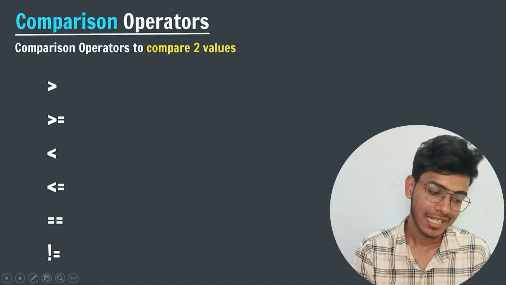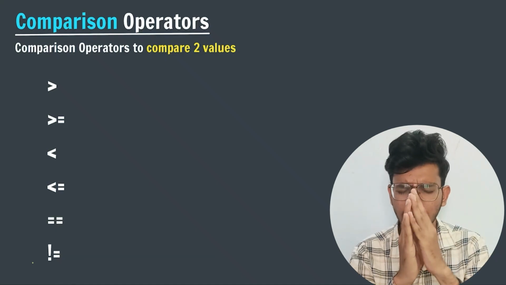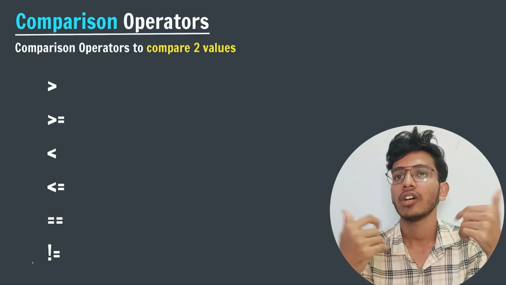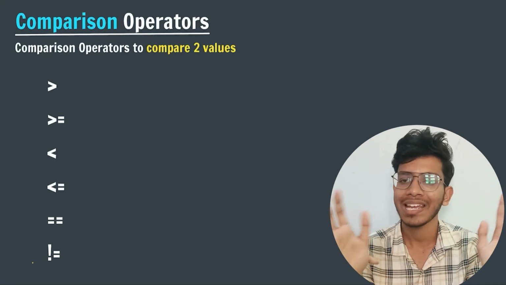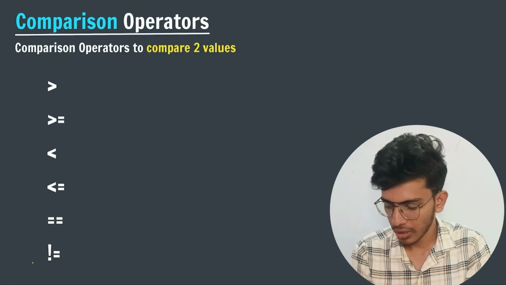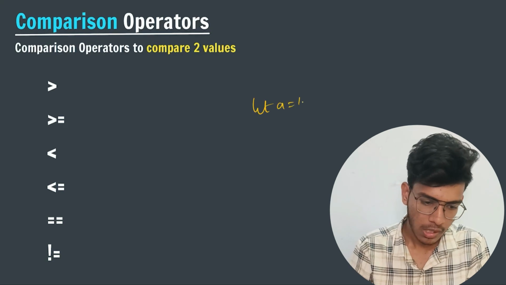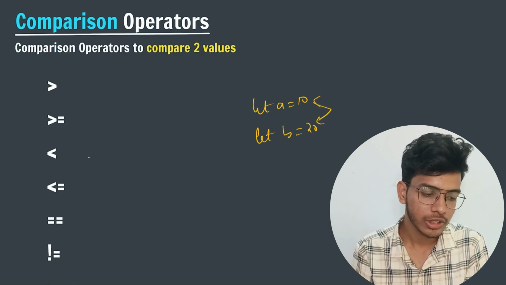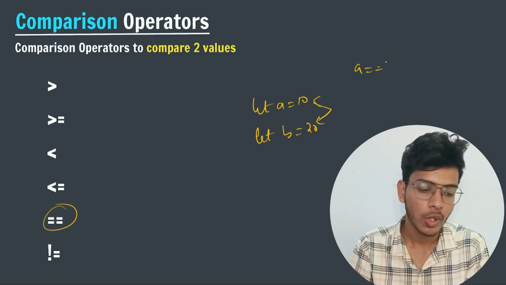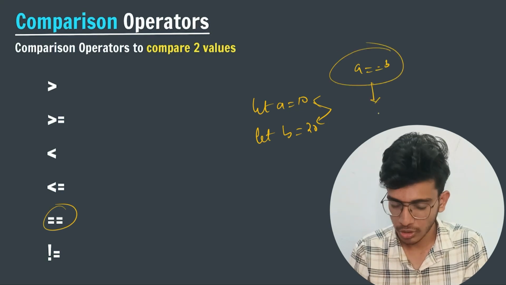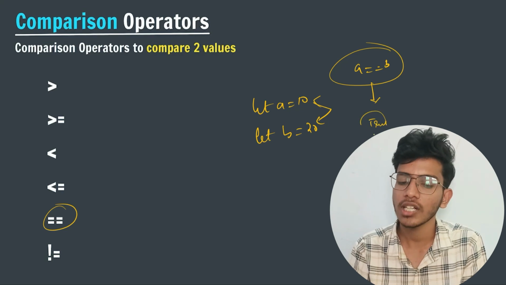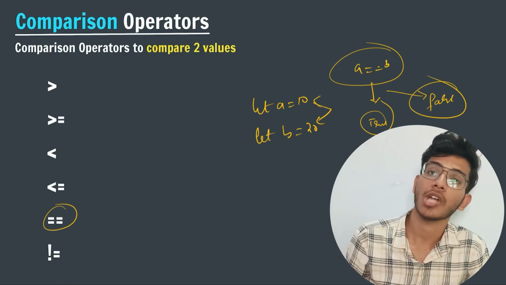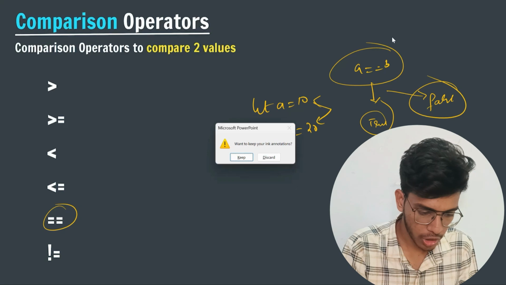Now the next operation is comparison operation. So you need to remember that everything in JavaScript is understood in terms of true or false. Now if you want to compare any two numbers, let's say I'm writing let a is equals to 10 and let b is equals to 20. Now if I want to compare these two numbers, then I will use double is equals to. So here a is equals to b. If the two values are the same, then it will give me true, or else it will give me false. Like this we can compare different values in our JavaScript. So let us try this comparison operation.